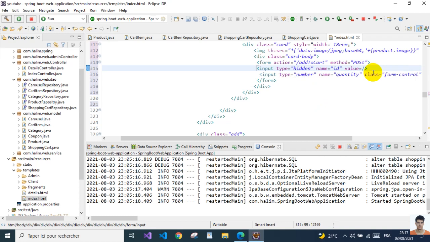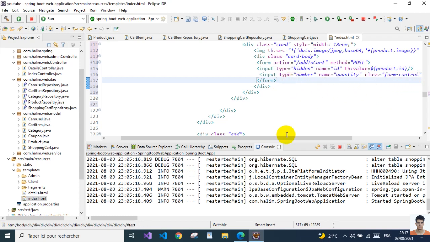And this is gonna be the value, I'm just gonna give it each value of product ID. So that's it, and hopefully this works.